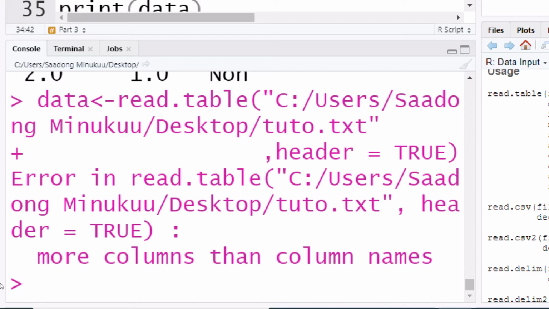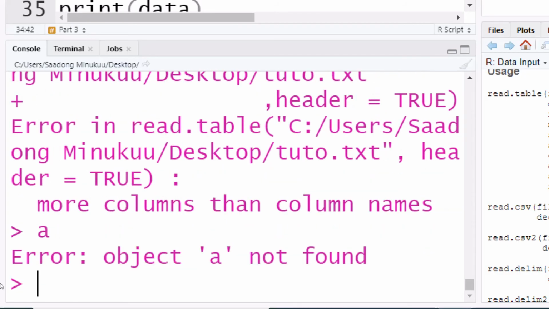I explained that when we are writing strings and we want to quote, for instance, let's assume we have A here.